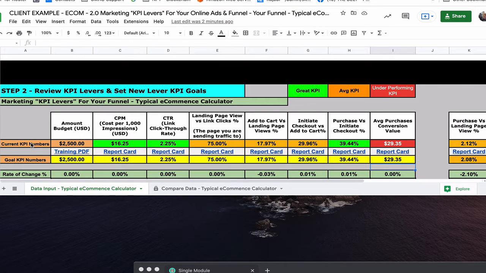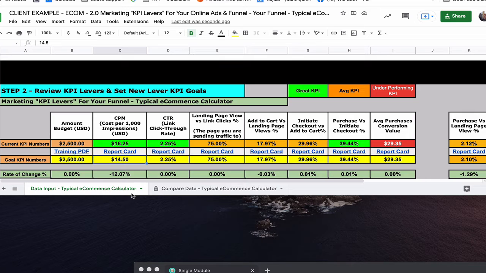So let's go ahead and take a look at this. Realistically, this is a great KPI. Do we think we could maybe get down to, let's see here, what would 1325 be? Oh, that's a 22% change, so that might not happen. What about 1450? Well, that's a 12% change. Okay, so what can we do specifically to get down to $14.50 for a CPM?